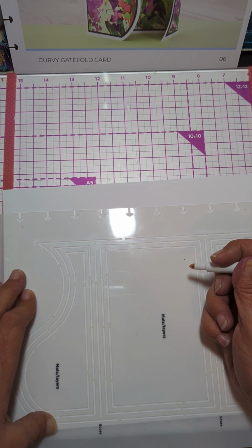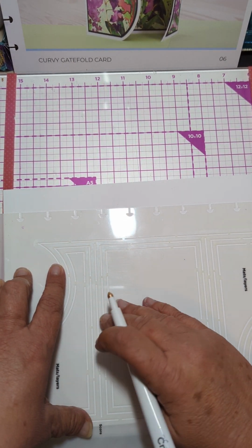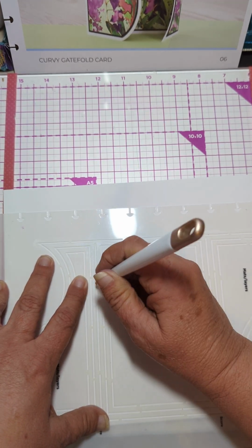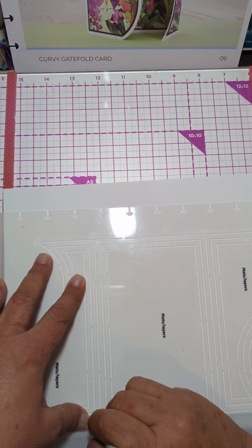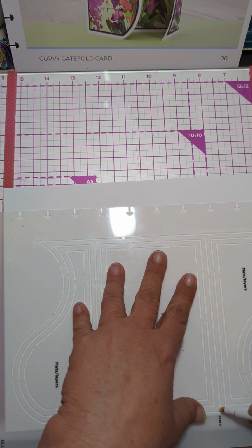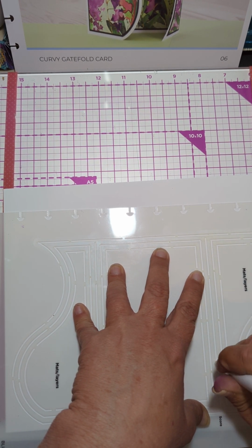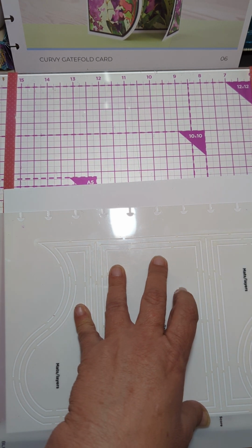bigger angle. Okay, now I'm going to do the score lines, which are going to be of all these lines that you see here. It says score and it goes to the middle line. So of all those lines, I'm going to score that middle one. And the same for this side. It says score goes right to that, which is the middle line. The others are for your matte layers. Okay.